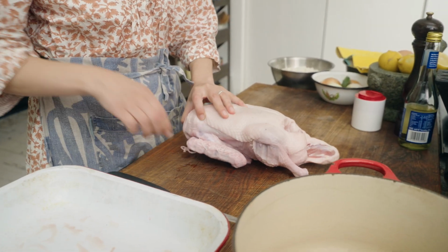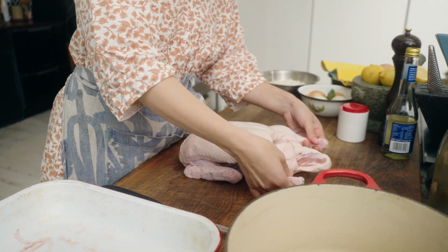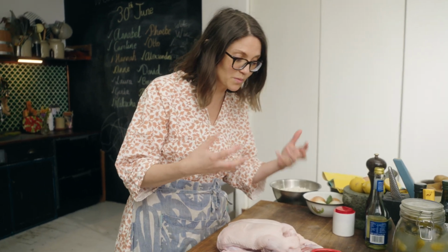Please don't worry. It's really not that hard. But even if, when you take the breast off, there's a little bit of meat left over on the bone, don't stress, because we're actually going to use the carcass to make a soup. And a little bit of meat sticking to the bone is not a bad thing. We can just pull it off afterwards and eat it in the soup.